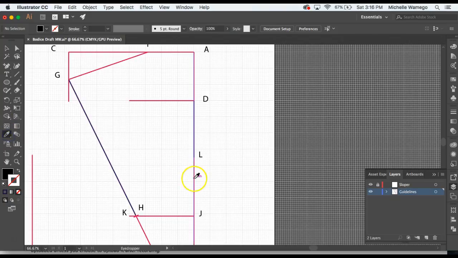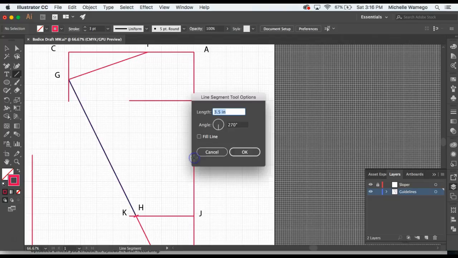So last guideline here, get my guideline line segment tool, and this case I will single click. I need it to be 180 degrees to the left, and D to L is going to be, for my measurements, 6.875.